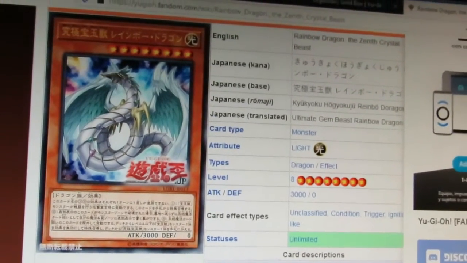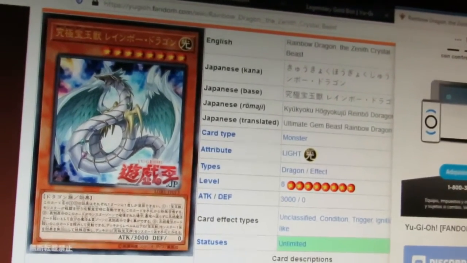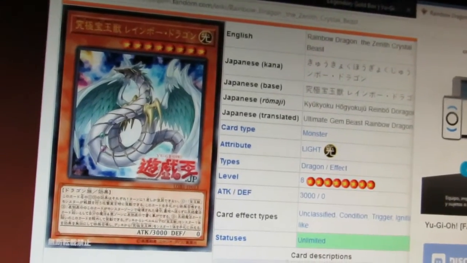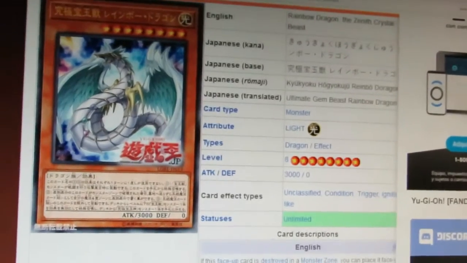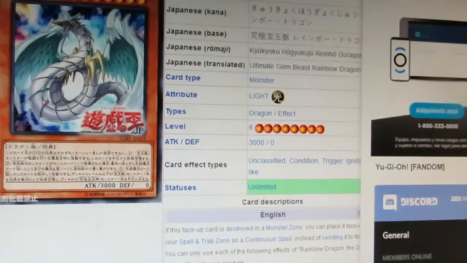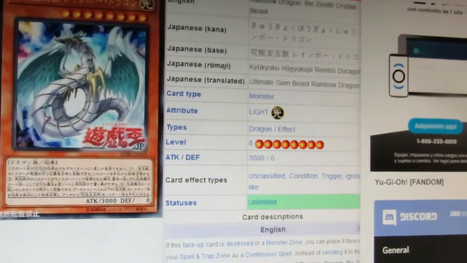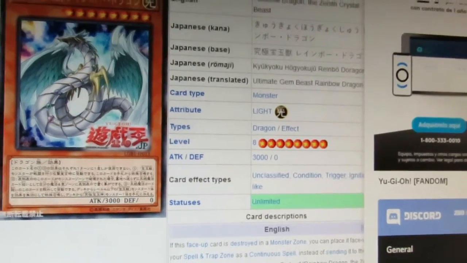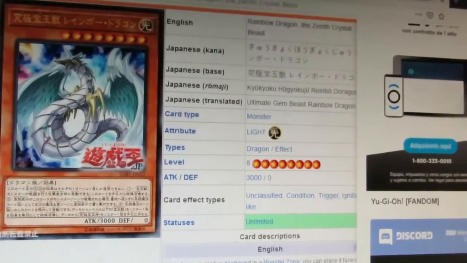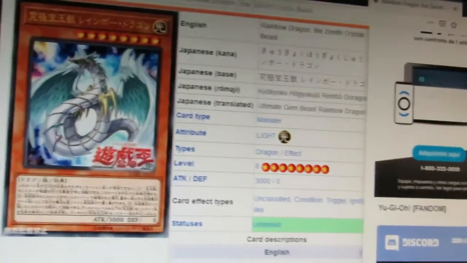If you have Rainbow Bridge, Crystal Bond, and Crystal Promise, you can go into Bridge for Bond. You can bond this to put in your back row, and then you can use Promise to special summon it from the back row to the field, and you've already got a 3K beat stick on the board.